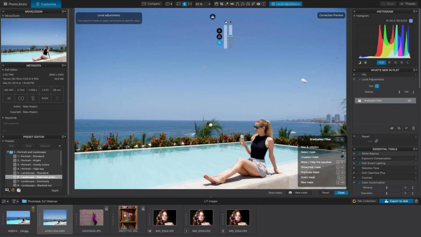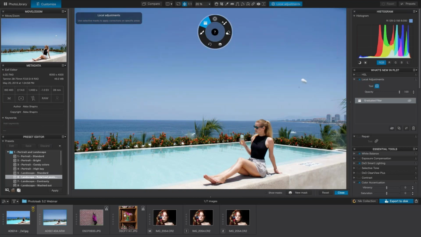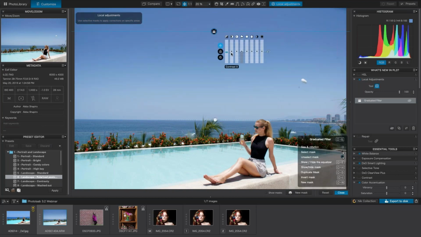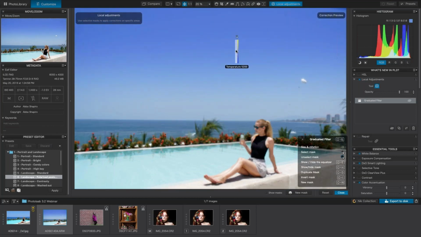So I have a lot of control, and it's only affecting whatever's in this gradient here. And I can grab these little sliders and control exactly where that gradient's going to hit and where it's going to start. So I have full control, and this is great. And in this case, I just wanted to soften it a little bit and then perhaps just lower that. If I wanted, I could even change the color here, make it a little more blue, a little less blue. So those are how the controls work if you wanted to make a gradient.